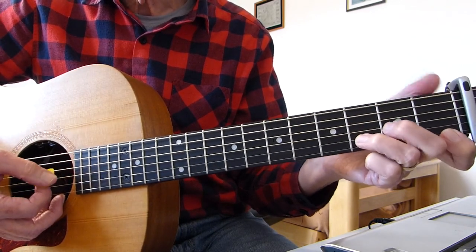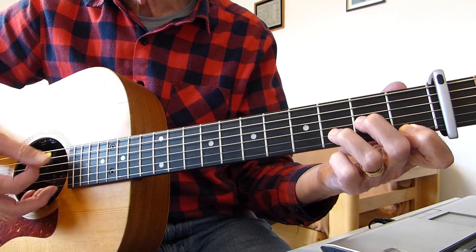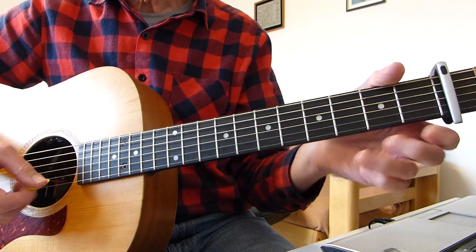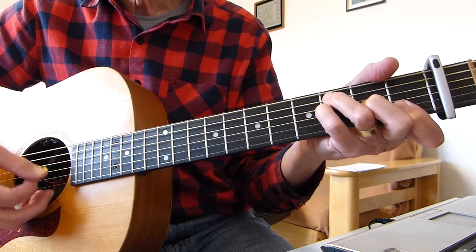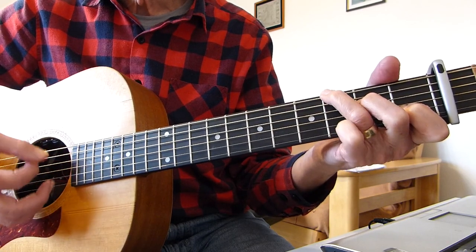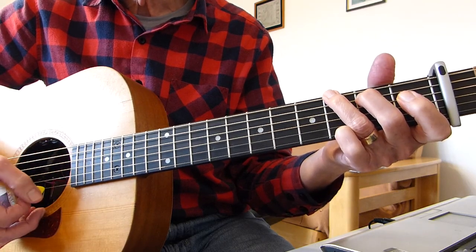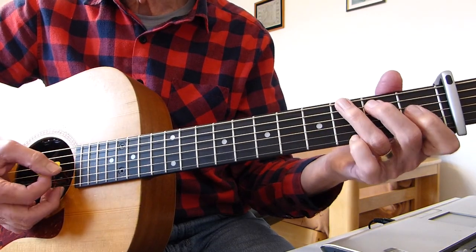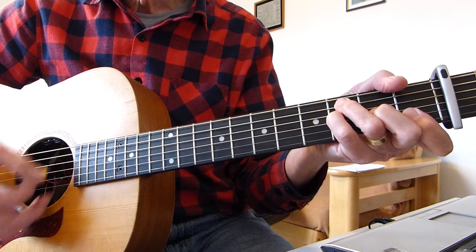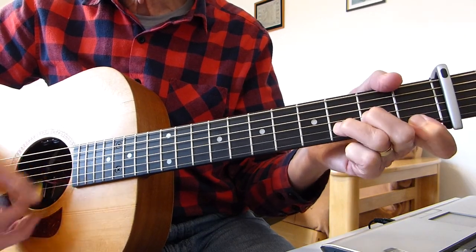Then it's D minor. Simple D minor, playing the open fourth string, strum, and then the A string, the fifth string, open strum. So: Navajo, Navajo — the people call the people from ten thousand years ago. And then end up on the G: the D string strum, G strum, bottom E third fret. So: Navajo — the people call the people from ten thousand years ago.